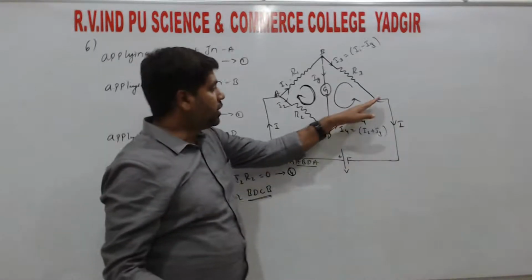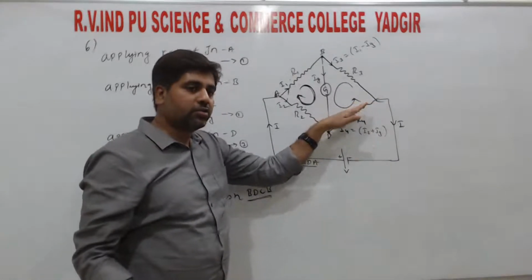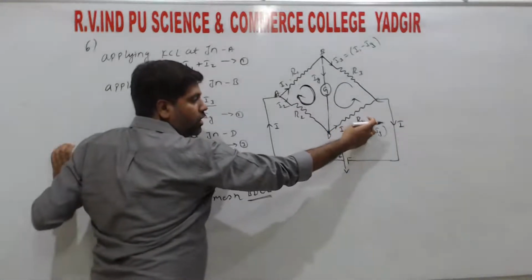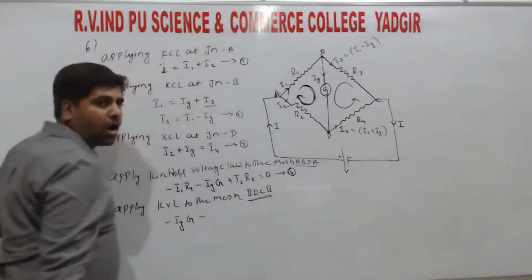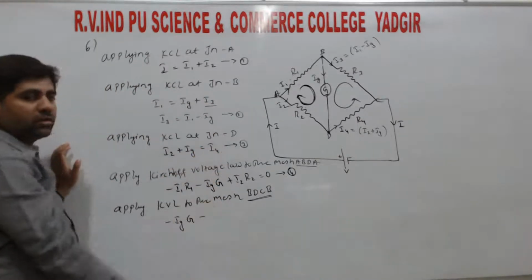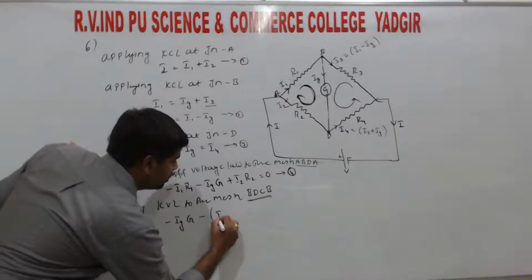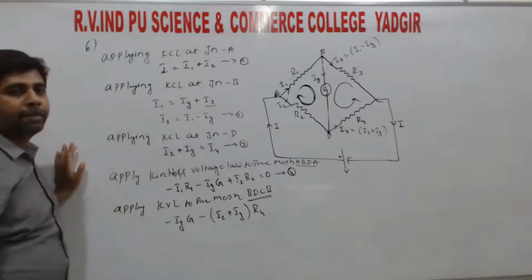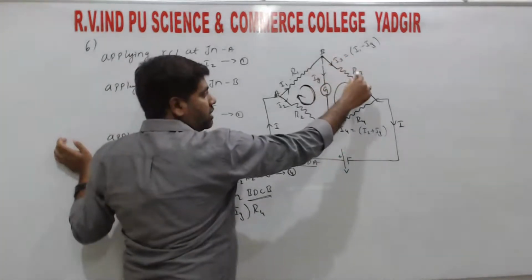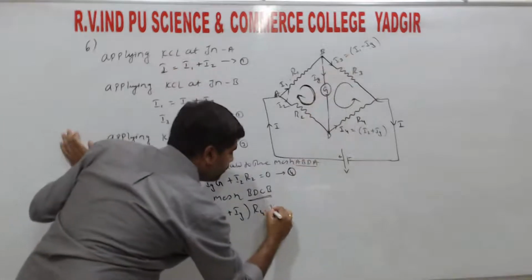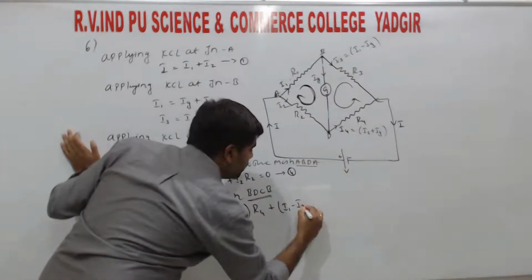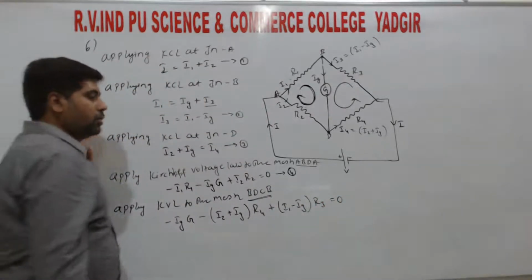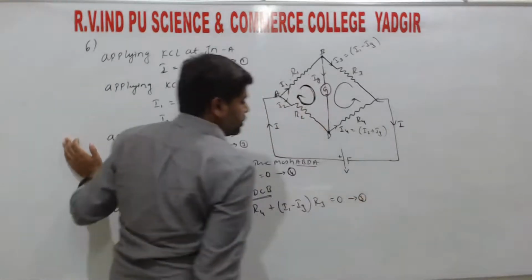Here also, the direction the current is going and the direction we have considered are both the same. So again here write minus I4 into R4, or directly write I2 plus Ig into R4. That is from relation 3, right? So minus I2 plus Ig into R4, right? The current is in the opposite direction to the direction we have taken. So here we are getting plus I1 minus Ig into R3, that is equal to 0. So calling this one as the fifth equation.